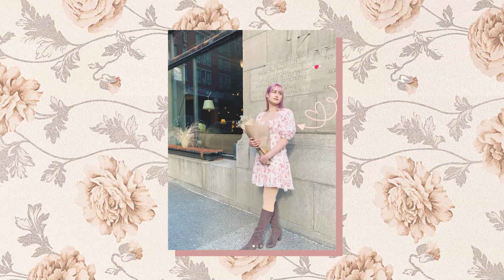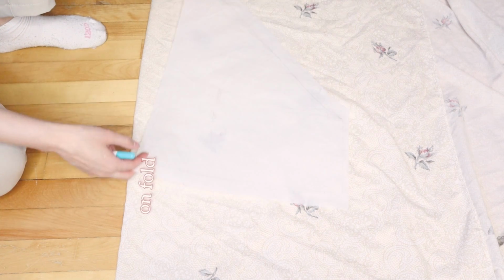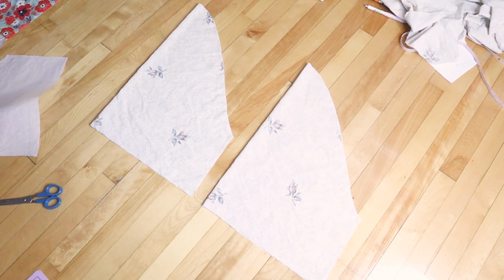For the sleeve, I traced it from this puff sleeve dress. If you don't own something with a similar sleeve, you can just trace this sort of rectangle and connect the 2 ends with a curve. Place it on the fold of the fabric, pin it, and cut it out. And then repeat for the second sleeve.